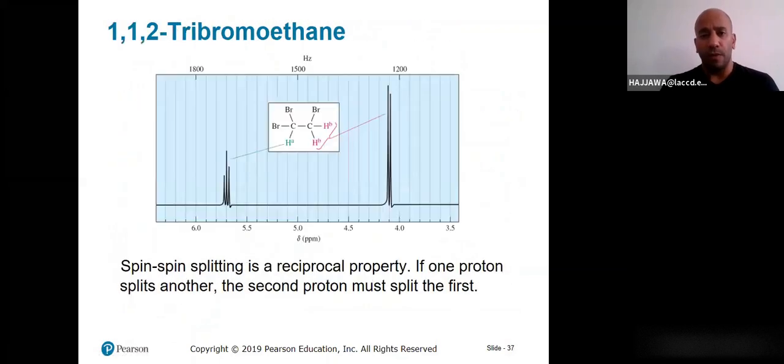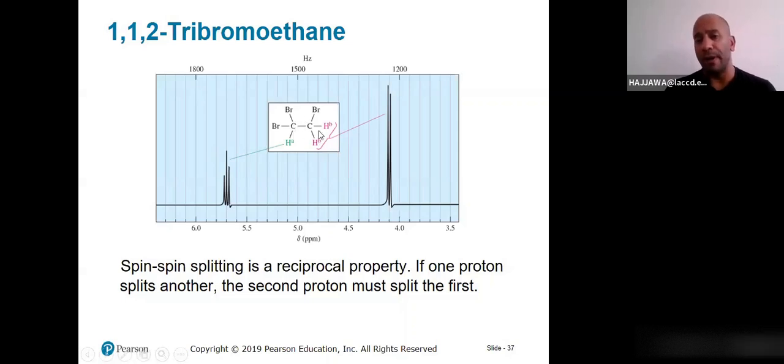Let's look at more examples. So if I have this, for instance, I have the trihalide. So I have a structure where there is a CH and a CH2. Apparently, these 2 carbons are surrounded by 2 different types of environments. So the first one is surrounded by 2 halogens, 2 halides, and the second one is surrounded by only 1. So if I would be expecting how many different types of hydrogen, I would say 2 types. Why? Because I have a CH different than the other, which is CH2.